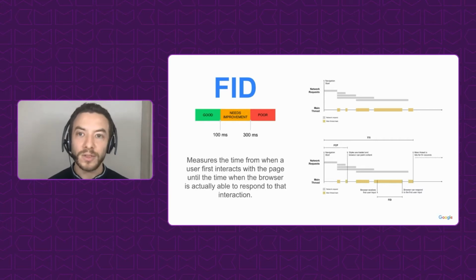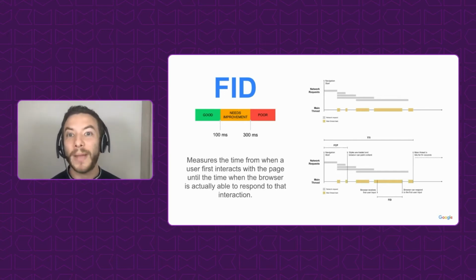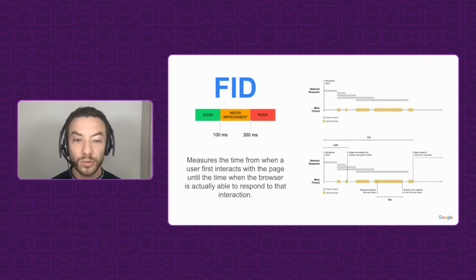We also notice that long first input delays typically occur between the FCP, or first contentful paint time, and the TTI, or time to interactive. So we really suggest you look at these time intervals, which might be really critical in order to deliver to your user the best user journey and user experience.